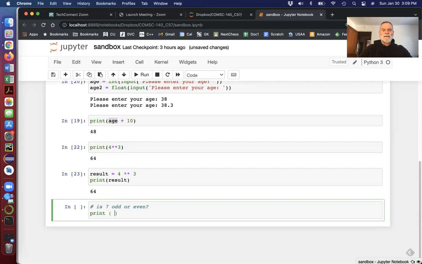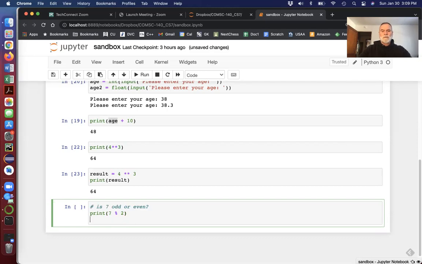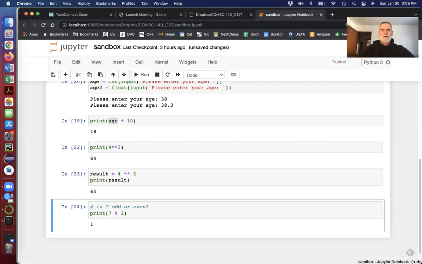So if we print 7 modded by 2, we get a 1 there, and that tells us that it is in fact an odd number. That's because 2 does not divide evenly into 7. It divides 3 times with a remainder of 1, and that's the 1 that we see there. That's the remainder operator.